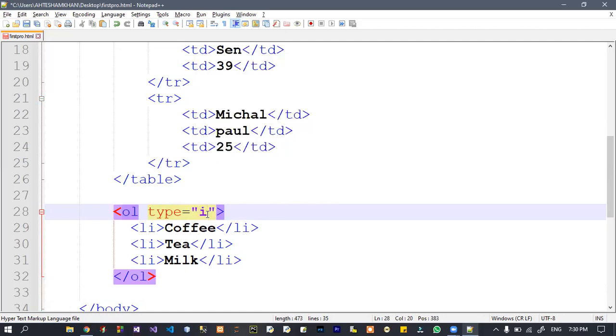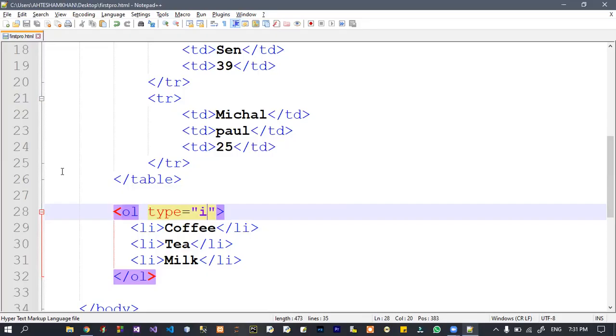So this is the Roman number, and if I save it and go back to the page and refresh, the numbering will start in Roman numbers, right? First, second, third, and up to the size of the list, right?